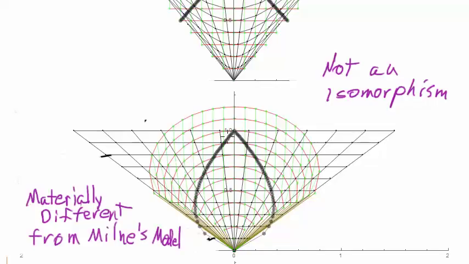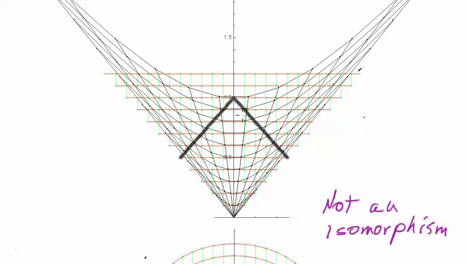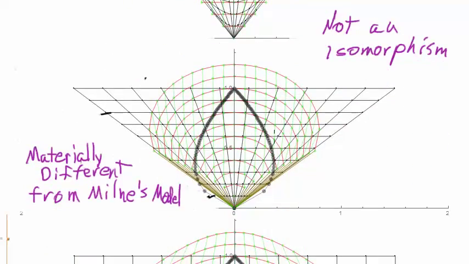Because in Milne's model, when you look back into the past, you are literally seeing the point where the Big Bang erupted. In this model, when you look back into the past, you may be seeing phenomena that were generated at the Big Bang, but then we're probably seeing them later. So you cannot actually see the Big Bang itself. There's no line of sight from here to the origin in this model.